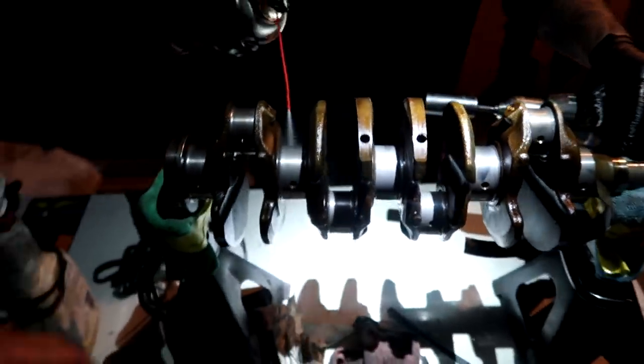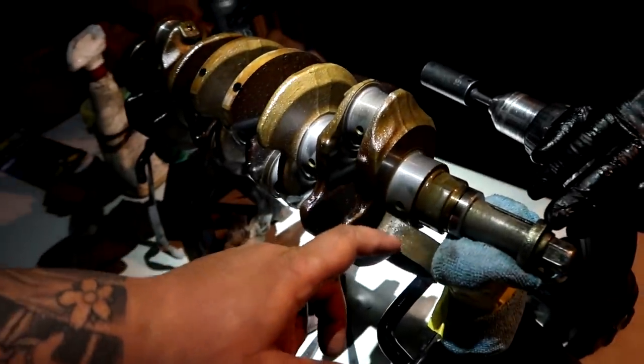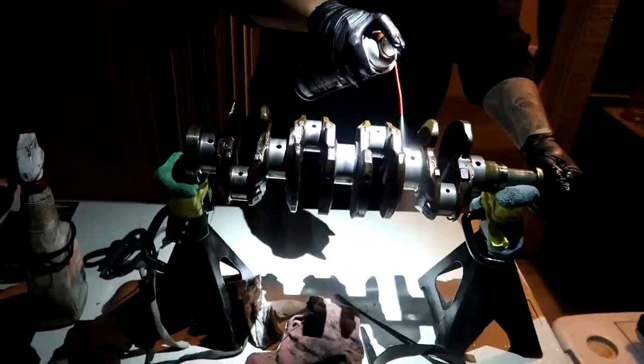Right here, guys, is the finished 1,000 grit after the 600. Now, it is optional if you want to polish it out with the Mother's aluminum polish to get it really nice and chromey, you know. But this is exceptional. This is 100% perfectly fine. So I guess all we're going to do now is clean this up and cut this video out right here. This crank is going to be used in a few minutes.